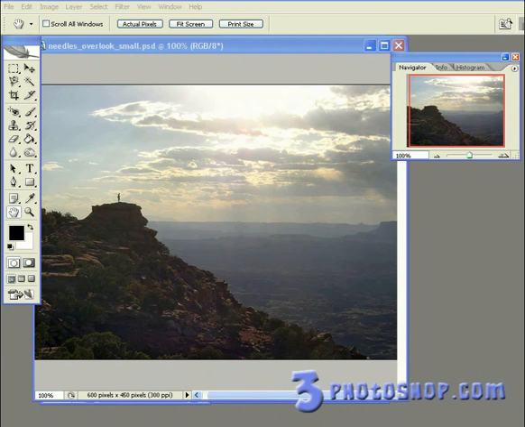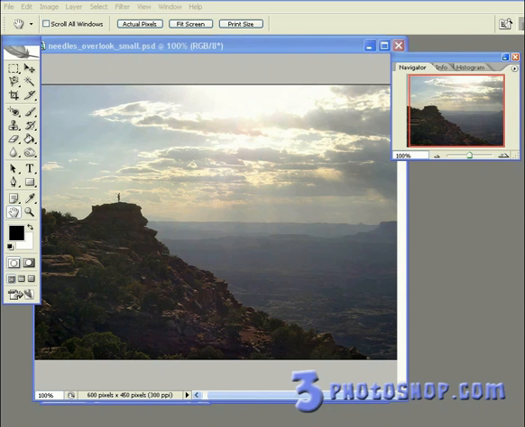These two factors come into play regardless of what we're actually doing and what we're working on. It could be a digital photograph, an image you've scanned in, or even an image you've created yourself inside of Photoshop. Knowing how to work with pixels will improve the finished product no matter what you're working with. Now, as you can see, I've got this image open on screen entitled Needles Overlook Small.psd, which is a photograph taken from Needles Overlook in Utah.